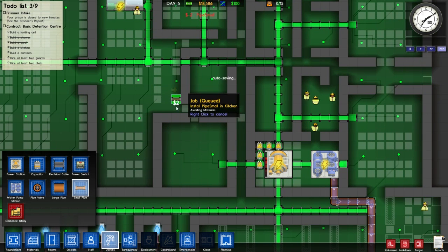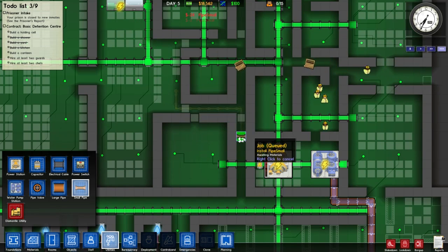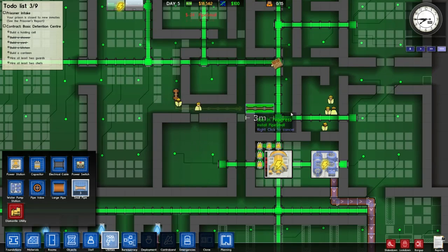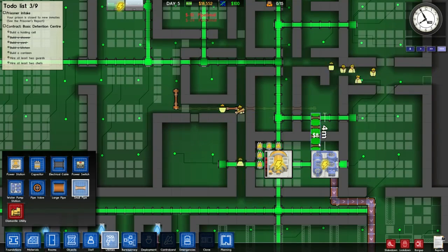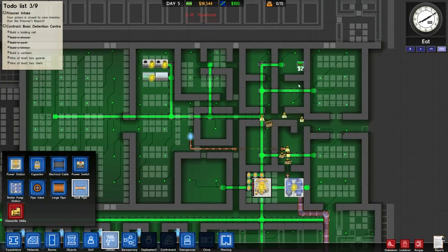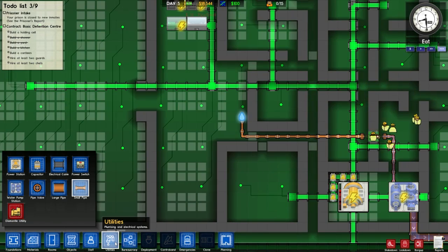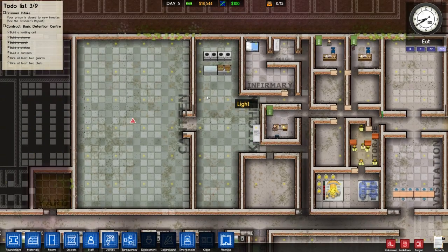Just run some small pipe down along here, then down there, and then... Oh, it doesn't seem right. Doesn't seem right running it the way I was going to do. We'll run it that way and then into there. Even though I'm probably going to have to run large pipe up here anyway, so that's probably a bit redundant. But anyway, as long as it works, I don't really care for the moment. There we go, so that's now done. So that kitchen's done. We can actually use that kitchen.